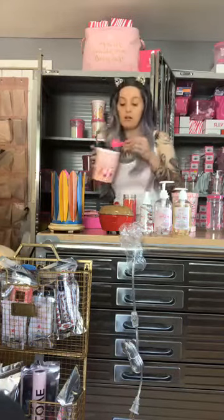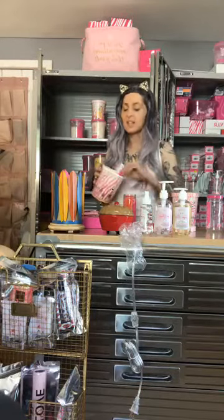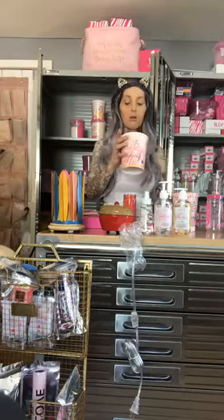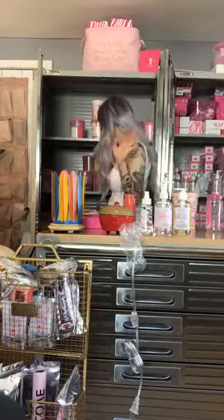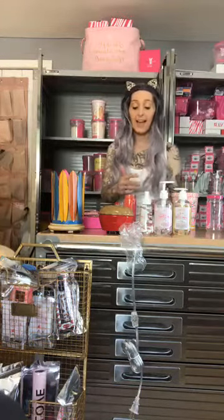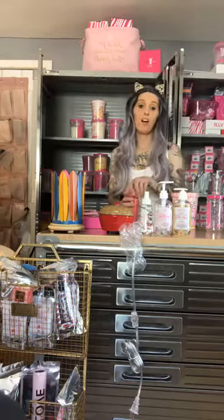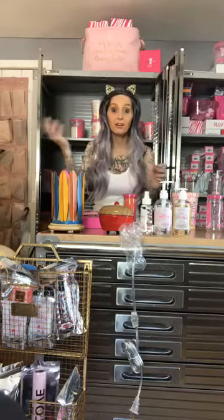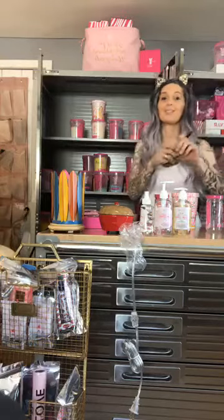Yeah, true. The throw of the smell is the radius that they'll cover. Every scent is a 20 by 20. Right, but some of them throw a lot farther than that. I noticed that too, but we say 20 by 20. And everybody's nose is different as well. Sometimes I cannot smell amaretto cream burning alone, but Nick can. Isn't that weird? I said something's wrong with my nose. He's like, babe, something's wrong. And we knew something was wrong with you.